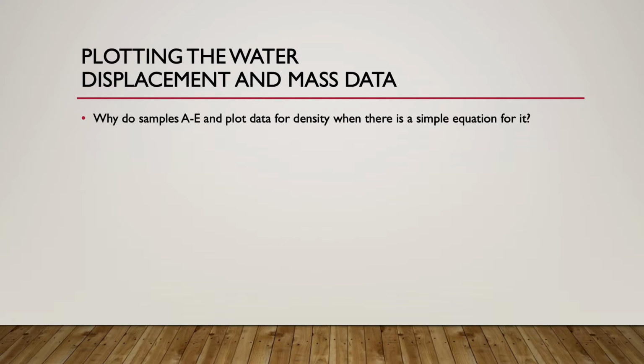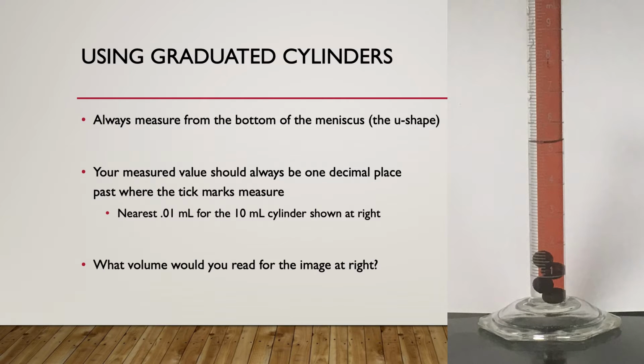Now, what we're going to be doing with the data that we actually collect in the lab, to talk a little bit about it procedurally: when you're measuring the mass of your different substances, the general directions of the experiment are going to have you do samples A through E and get a mass of each of them. And it's also for using the graduated cylinders, like what we had here in this image. You actually see some spherical metal balls here that we're measuring the volume of.